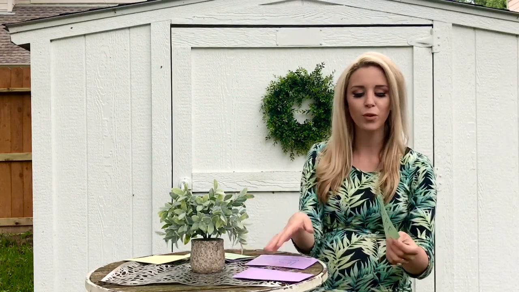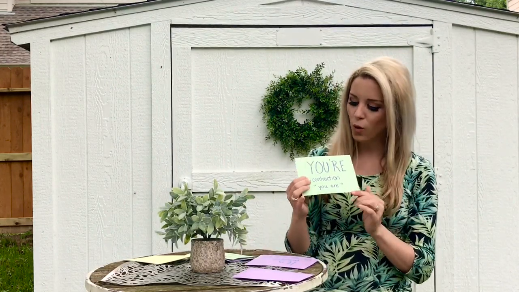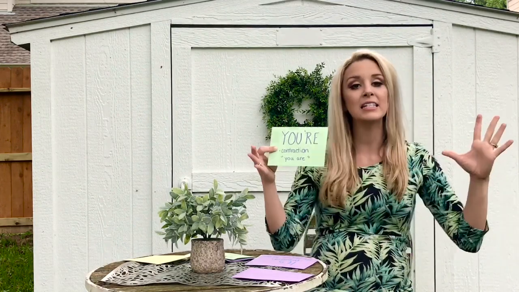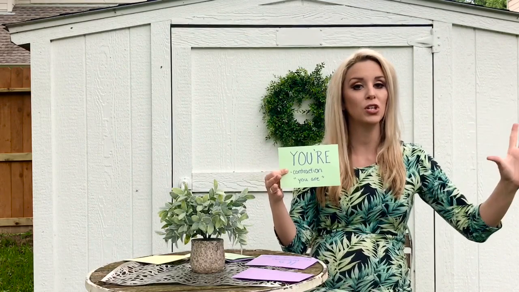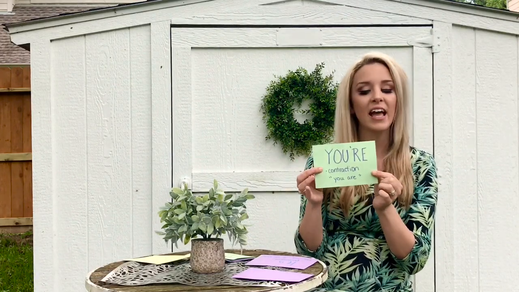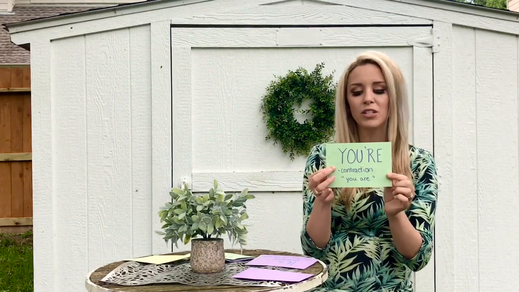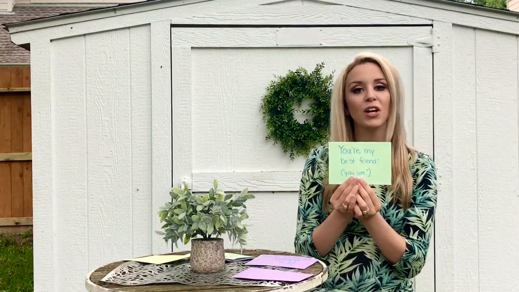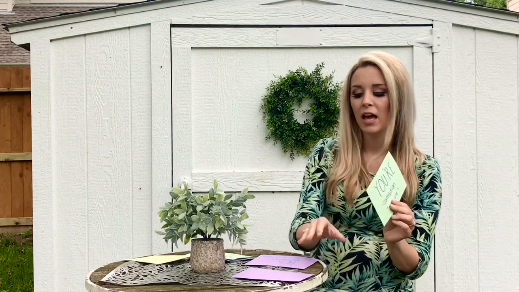So let's start off with the word your. You're, spelled Y-O-U apostrophe R-E, is a contraction of two words, you and are. You are. But when we squish them together, the apostrophe signifies that contraction, and we say you're. An example of this word would be, you're my best friend. That's the same as saying, you are my best friend.